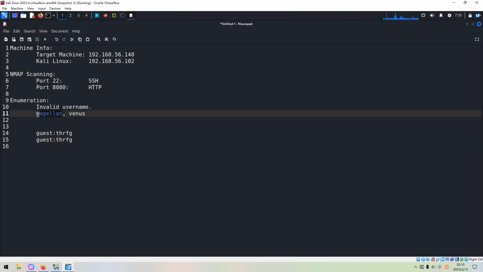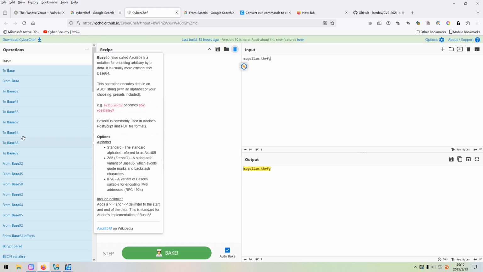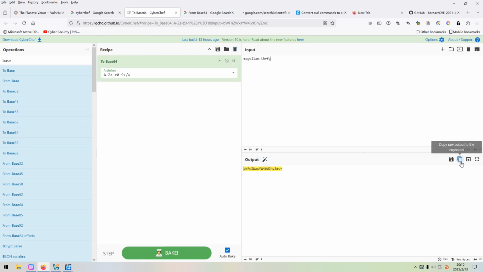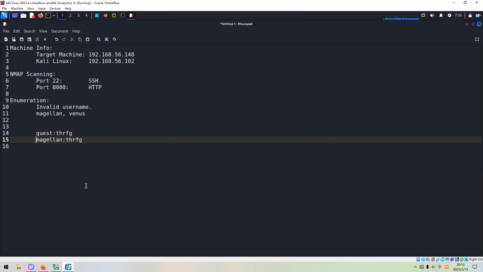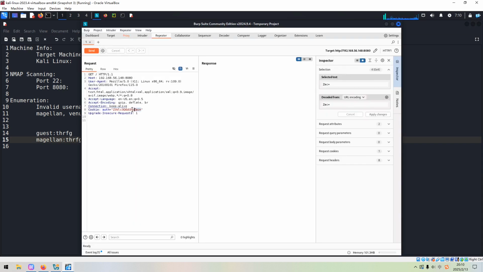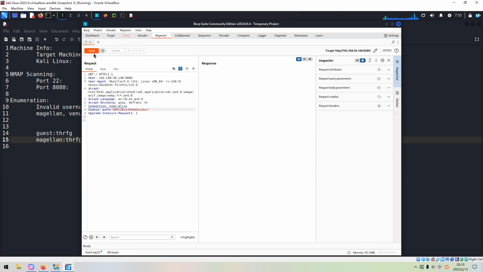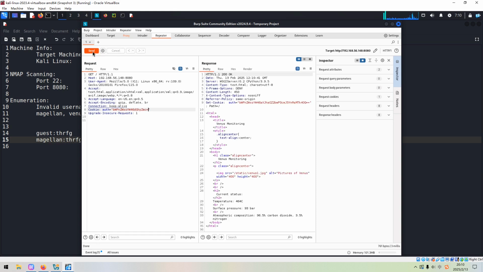And we can copy and replace here, and we can copy the entire string and go to CyberChef to encode base 64, and then we can copy, and then we can replace the cookie here and send the request. As you can see, we got something different.